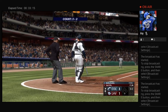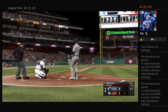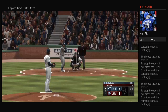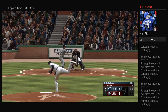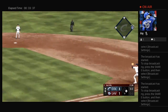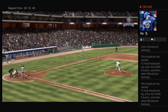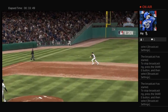All right, we go to the top half of inning number six. And now it's Bobby Bradley. On the ground to third, boom, handles. Safe! It doesn't really matter where you are in the lineup. Your job is to get on base and try to start a rally if you're leading off an inning. So an infield single does the job right there. Now we'll see if they can make something happen.